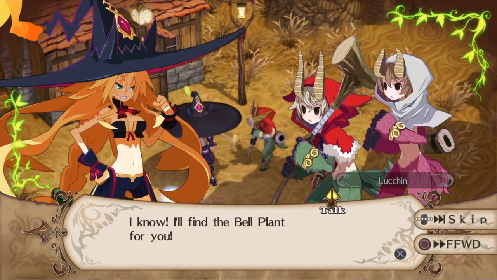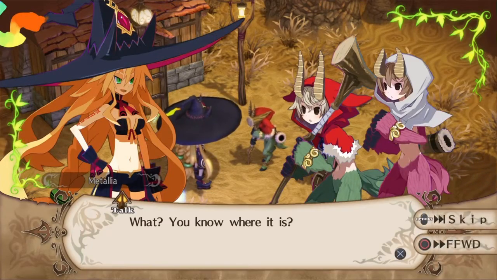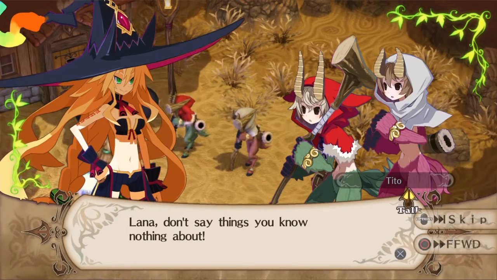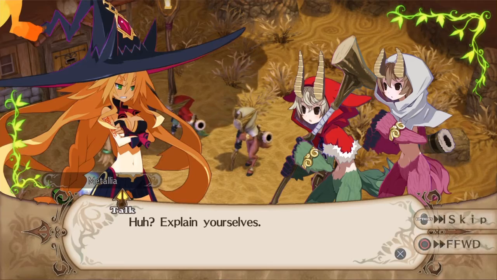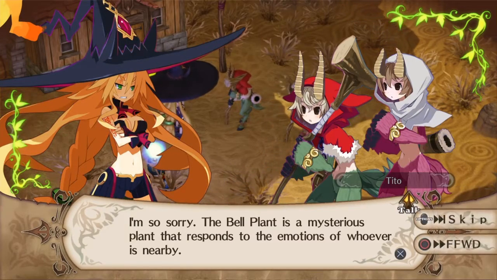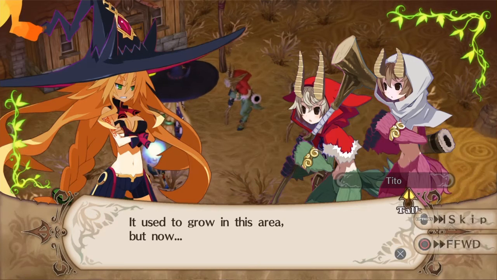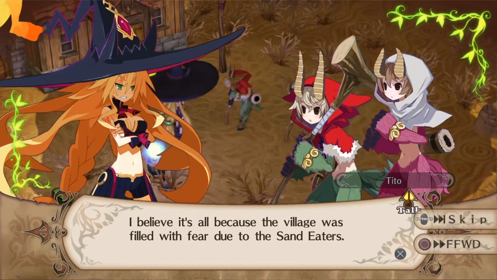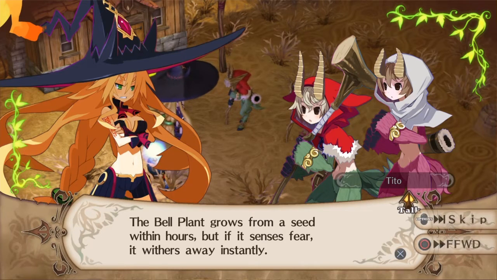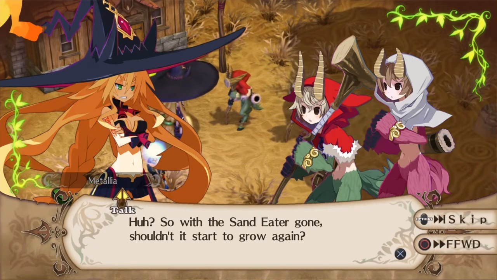I know. I'll find the bell plant for you. What? You know where it is? Lana, don't say things you know nothing about. Huh? Explain yourself. I'm so sorry. The bell plant is a mysterious plant that responds to the emotions of whoever is nearby. It used to grow in this area, but now I believe it's all because the village was filled with fear. Due to the sand eaters, the bell plant grows from a seed within hours. But if it senses fear, it withers away instantly. Huh? So with the sand eater gone, shouldn't it start to grow again?